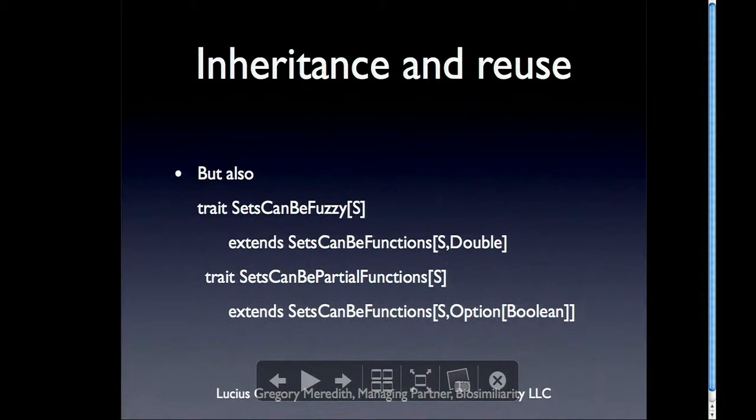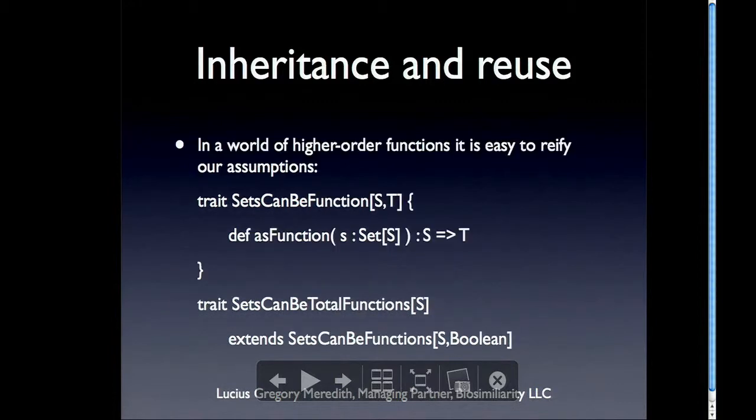But really, fuzzy sets are exactly that: we have fuzzy membership. It's not 0 or 1. It's somewhere in between 0 and 1. And you can also have partial functions, right? So it's either in, out, or I don't know. So this parametric characterization, which will take a set and give you back a notion of a function, is much more general. And it allows us to very carefully and concretely, with compiler support, no less, reify our assumptions about how we turn sets into functions.